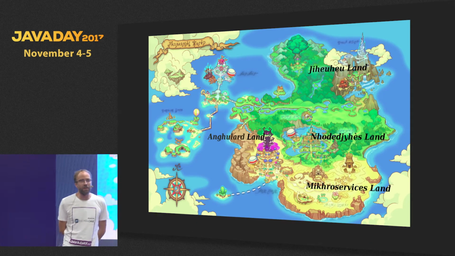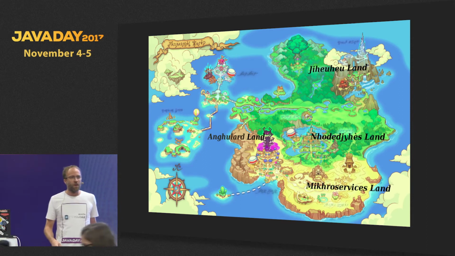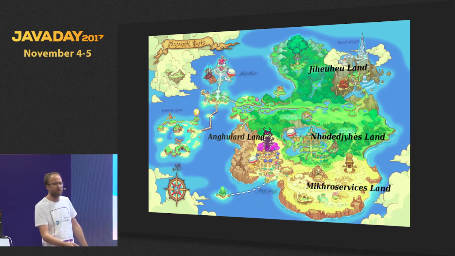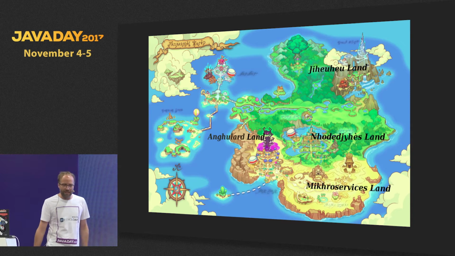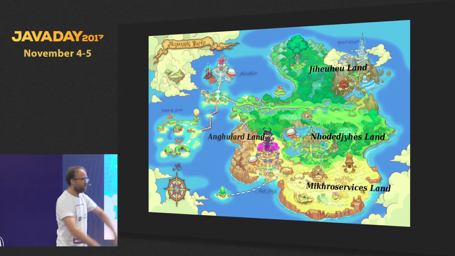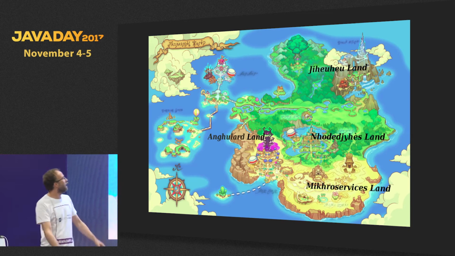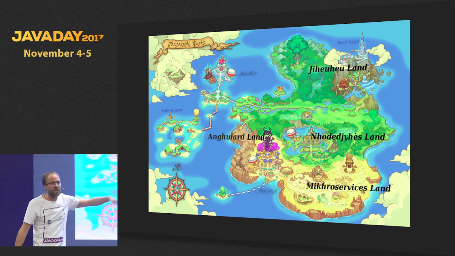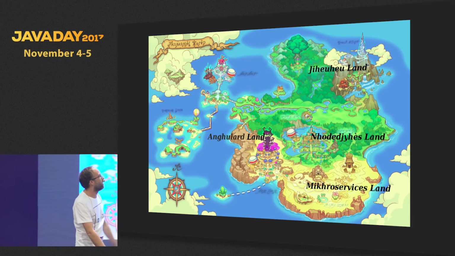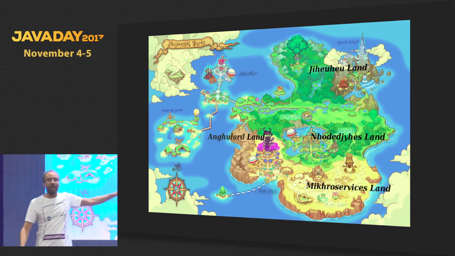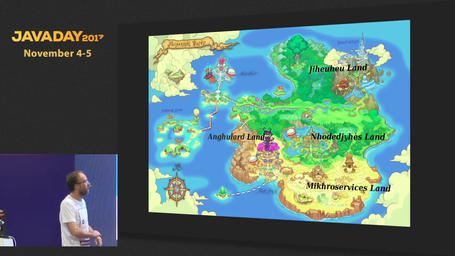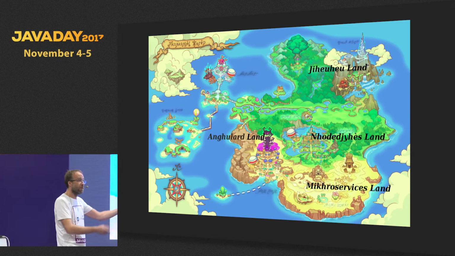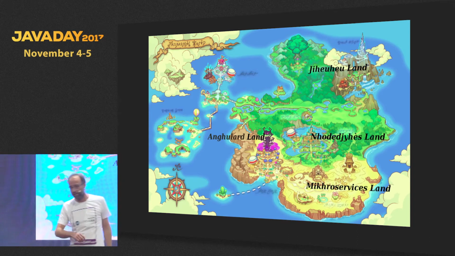So, Keycloak works with the concept of realms. That's a really hard word to say for me in English, realms. So I speak about territories. At Keycloak, you give it a territory that it has to secure. And on this territory, you have different cities. So in the north, you have JEE land. No one wants to go there anymore. On the other side, you have Angular land. That's the place to go. Everyone wants to go there. We've got microservices land. Not really sure what is happening there. And of course, the king of the world, Node.js land.